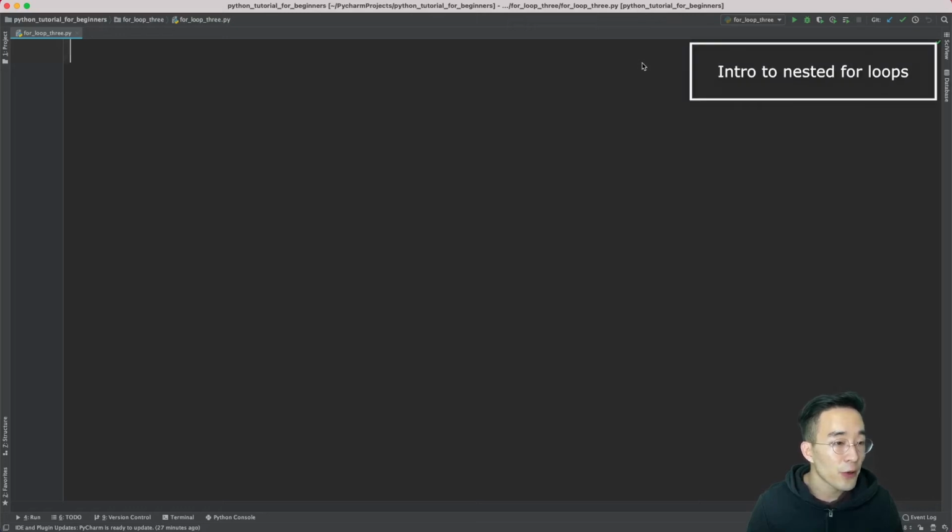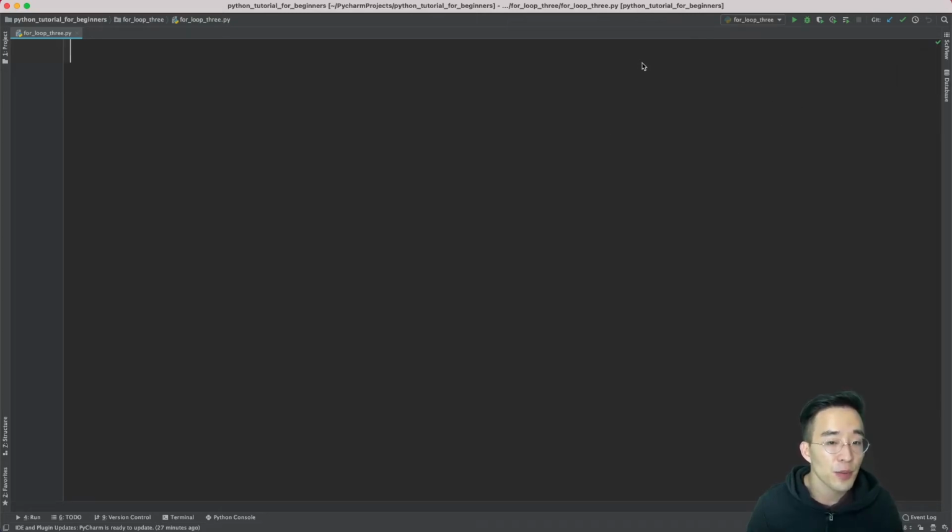So in our last video, we've talked about how we can loop through the Python iterable data types such as list, tuple, set, string, and dictionary. But we haven't really talked about looping through nested data structures, meaning what if we have to loop through a list that contains a dictionary, or to go even one level further, a string in the dictionary value. So in today's video, we'll start off by creating and looping through those nested data types.